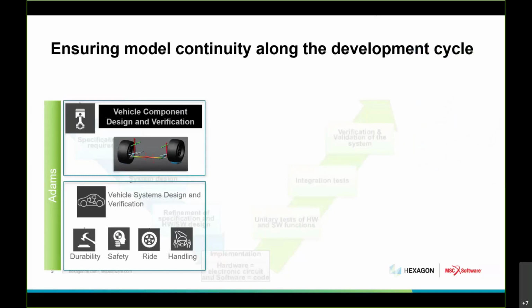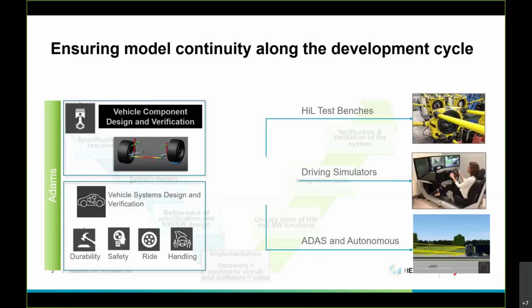So, everyone knows that Adams is the premier tool for multi-body dynamics across many different applications, from vehicle dynamics for ride and handling to safety and durability. But we've received over the years lots of requests to leverage Adams in different application areas, such as hardware in the loop test benches, driving simulators, and in the ADAS and autonomous areas.